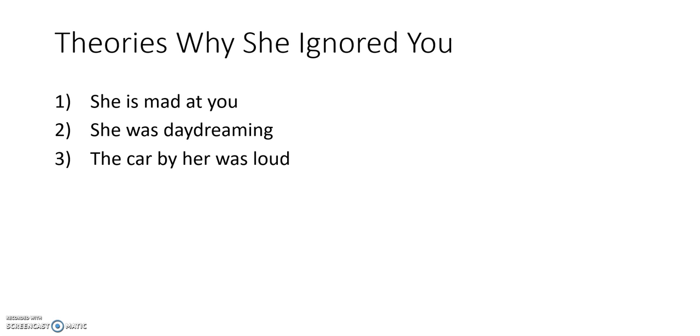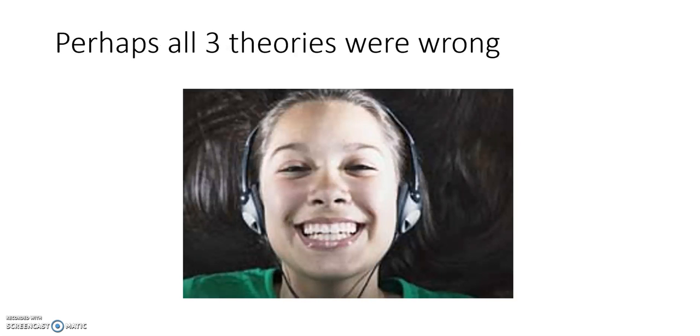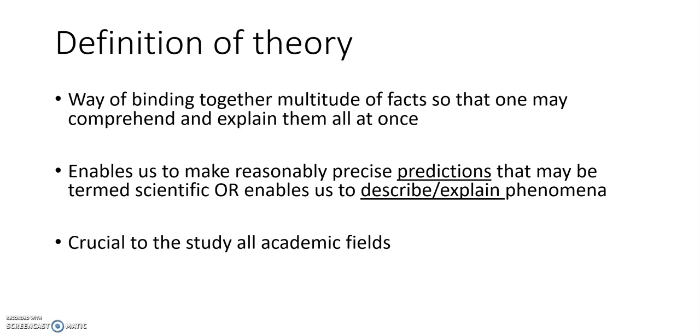These are all different possible theories that you use in that example to try and figure out why your friend is ignoring you. Well, one of these might be right, or maybe all three of these theories are actually wrong, and your friend has headphones on and can't hear you because she's listening to her music. What you've just done there is created three different theories, and then you ended up doing a little observational test, and then you found out that your theories were actually wrong. Your friend's not mad at you, she just can't hear you.